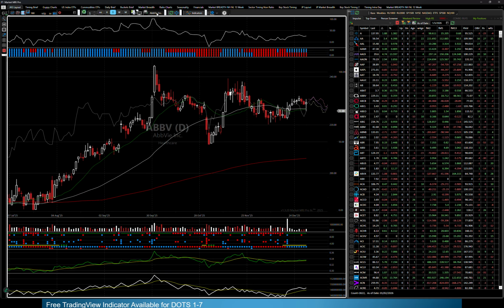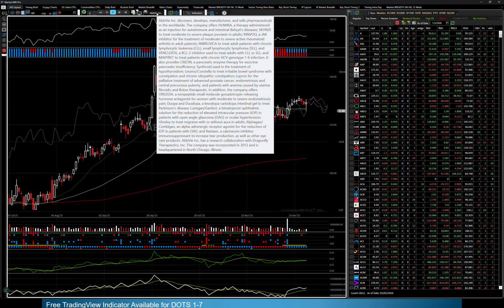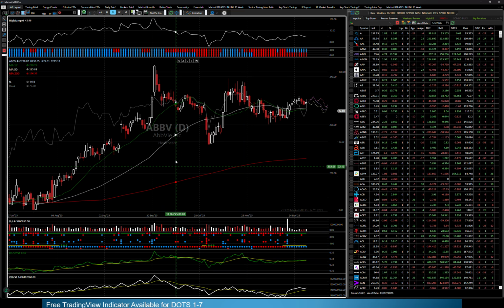What I forgot to tell you about is if you hover over the name of the stock, it tells you what it does. It tells you a lot of what it does, maybe more than you want to know. Here it's going to tell you what sector it's in, healthcare. I wouldn't mind if we added what industry group or sub-industry group it's part of. That's something we could certainly do.